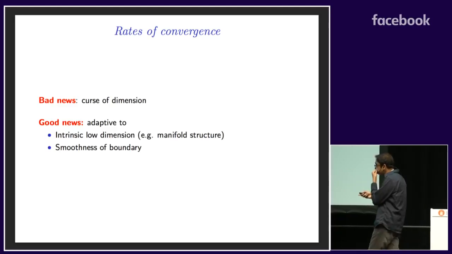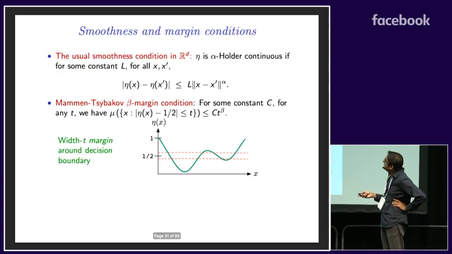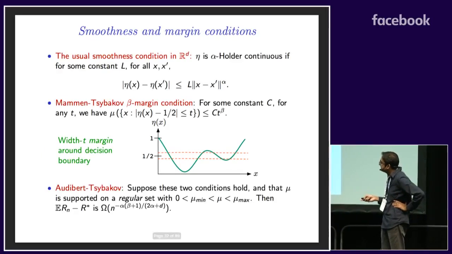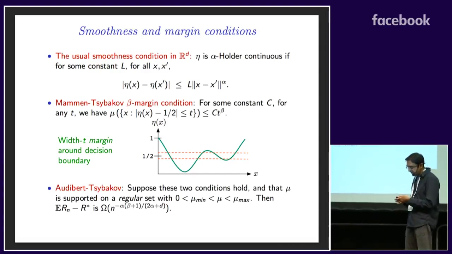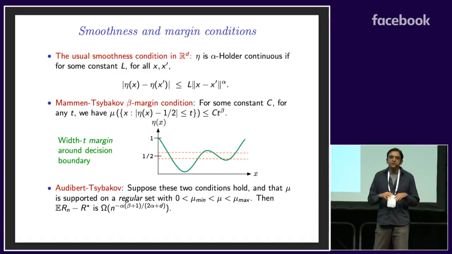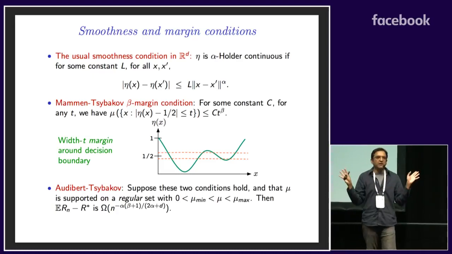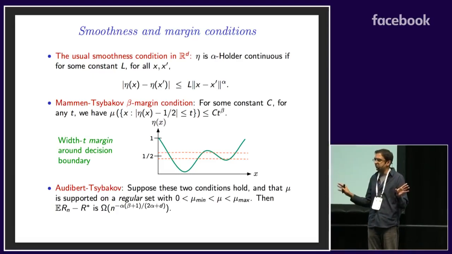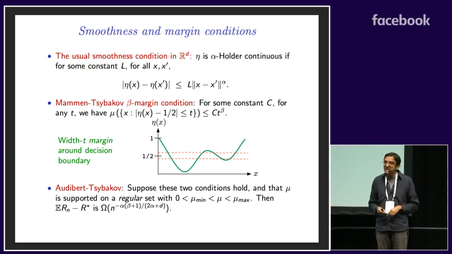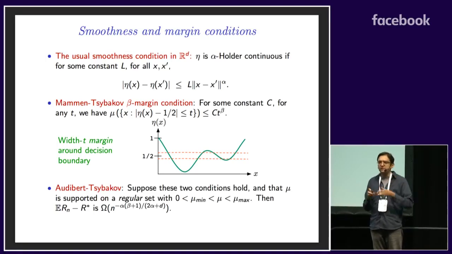Okay? So Samory went through some of the bounds. And the one thing I'll say is that you can give bounds for nearest neighbor without any requirements. You don't need to assume any kind of smoothness or anything. You can give rates of convergence, but they don't look pretty. If you want bounds that look nice, you start introducing smoothness conditions.